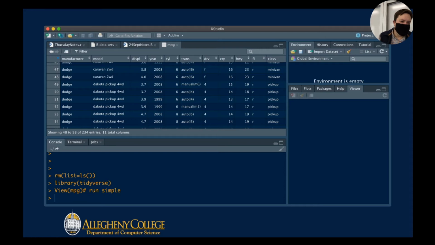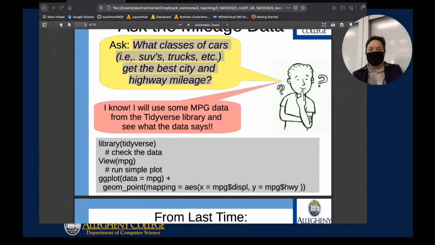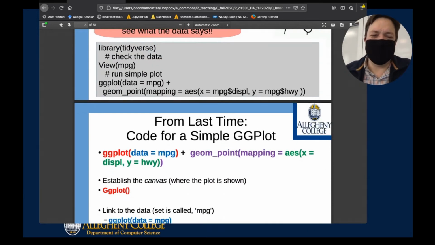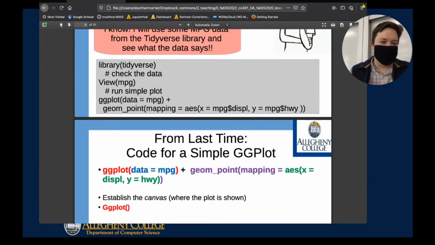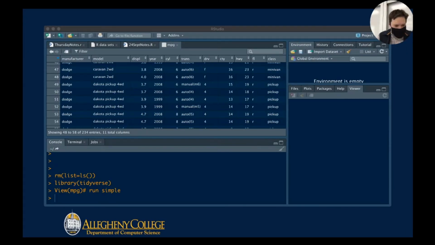Let me get back to my slides here. Where's my window? There we go. So let's go back to the thing here. So what we did is, let's go back to our code. That's what I'm going to do. Let's go run the code. I didn't run the code. Goodness gracious, what is going on here?